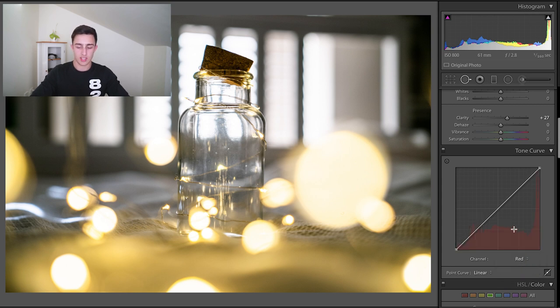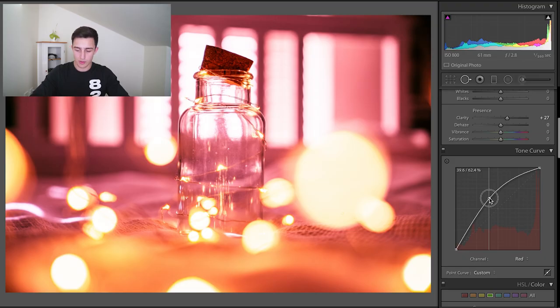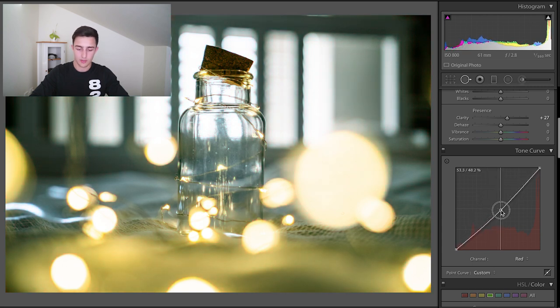And then obviously, as you can see, if we bring the reds up, that's just gonna completely mess up the image and make it completely red. But if we bring it down, it's gonna do the opposite of that, which is put some blue in it. So if you see here, we'll just bring it down a tiny bit, maybe a bit less. And now as you can see, we have this nice, clean, subtle blue tone to the image.